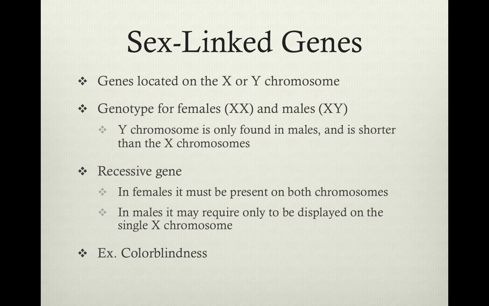For example, color blindness is a sex-linked recessive gene that is present on the X chromosome. The Y chromosome contains no gene for color blindness. Females have a lower frequency of color blindness because they have to receive the recessive gene from both parents. However, if males inherit the recessive gene for color blindness from their mother, they will be colorblind. There are several more patterns of non-Mendelian inheritance that we will be covering further in class.